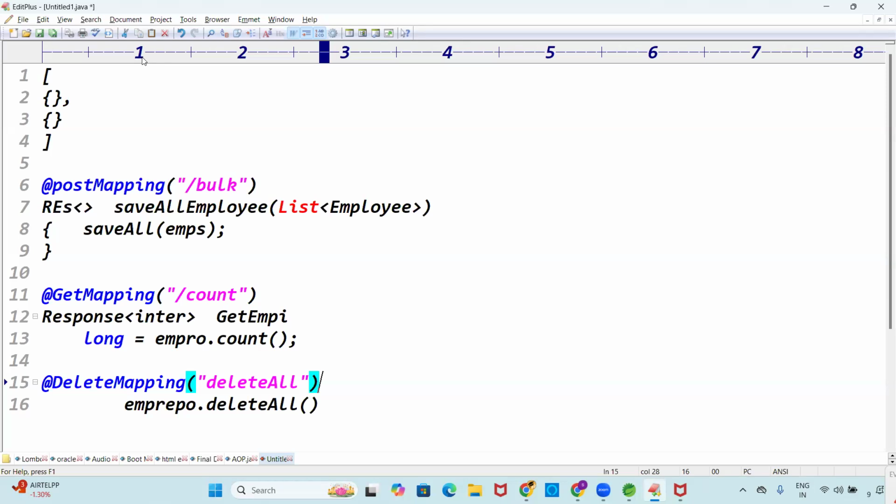But in the evening class, the AOP concept is there. Don't mix the exception handling logic with the main business logic. Separate the main business logic and the exception handling logic, right? Separation is good, mixing is bad. Your controller layer contains only URLs, no exception handling, no transactions, no if-else, nothing. And your service layer should contain only what? Business logic. Repository layer contains only database operations. But your layers should not contain exception handling code.